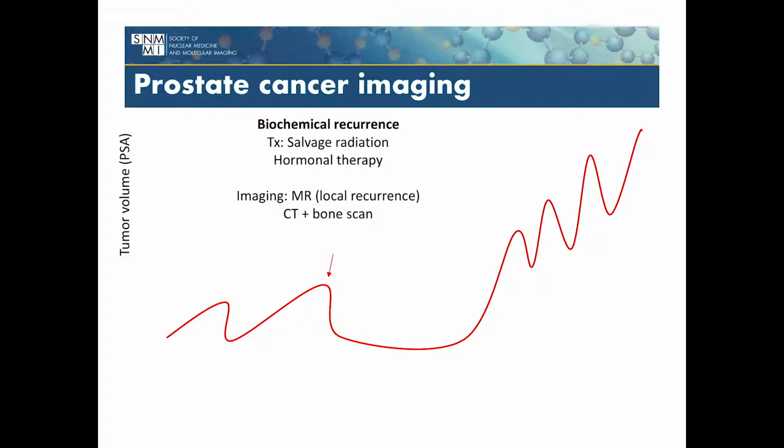However, a significant proportion of patients will recur, and their PSA number will start to creep up again after surgery or radiation, a phenomenon we call biochemical recurrence. When that happens, traditionally, therapies have included salvage radiation, which is empirically radiating the pelvis, because we know that that's usually where the prostate cancer comes back, and also treatment with anti-androgen or hormonal therapies, which are very effective in treatment of these patients. And in this case, also traditionally, imaging has been used, usually CT scan, again, to look for those nodes, and bone scan to look at the bones.